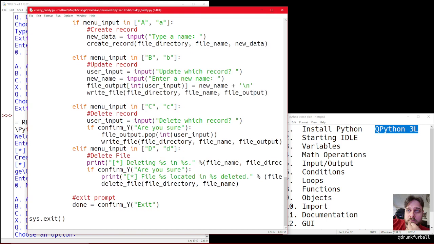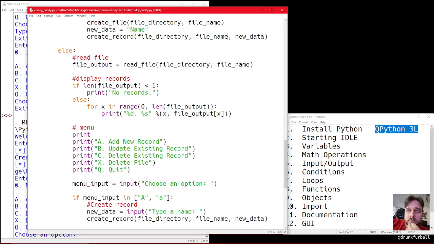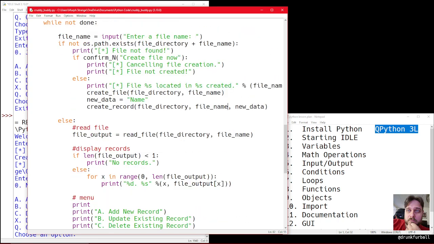So where we can delete records, we're going to change that so that the first record, it doesn't display.